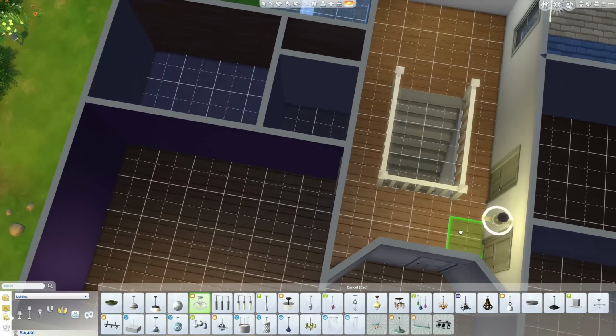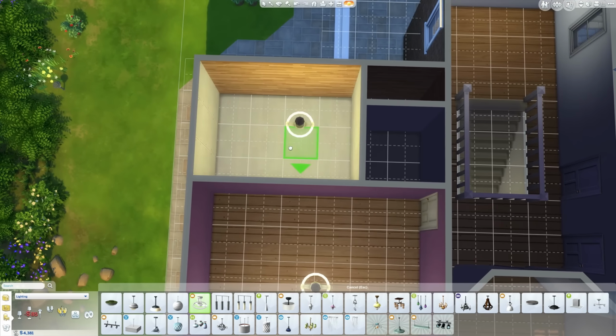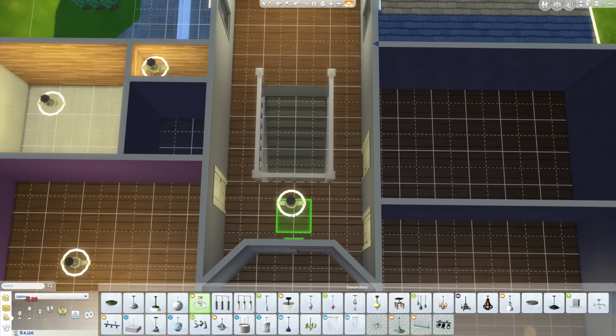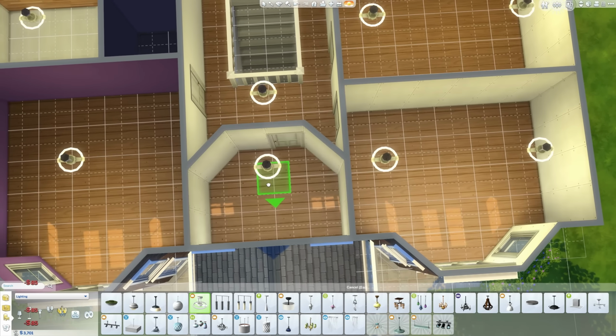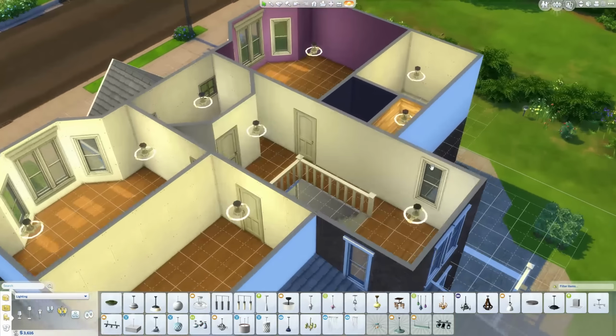So we grab the beamer, which some people like, some people don't. I kind of like it just because of simply how bright it actually is. It's quite useful in that regard. So throw one there, and we'll do a couple of them in here, and another one just in here, and then just one in the middle of that room. Alright, so that lights up the whole place, which I'm really happy about.